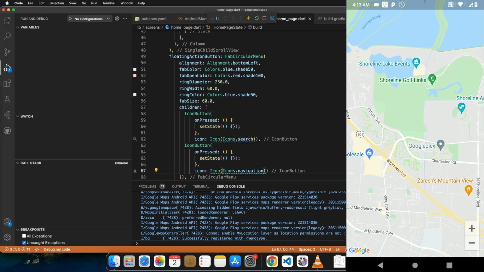Save this. Alright, now you can see that we have a nice looking fab button here, right?